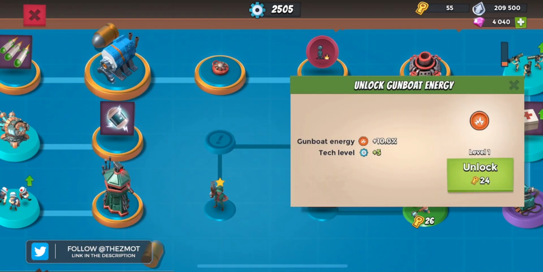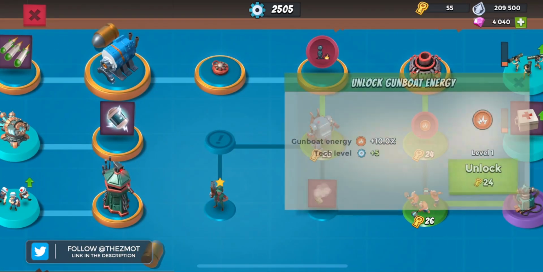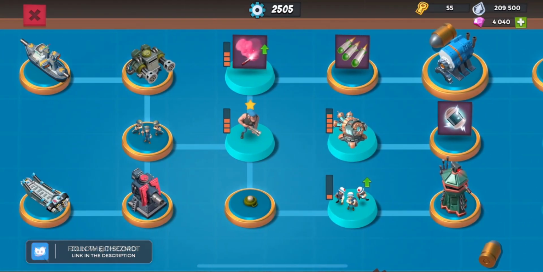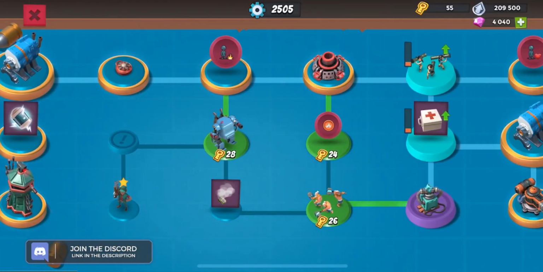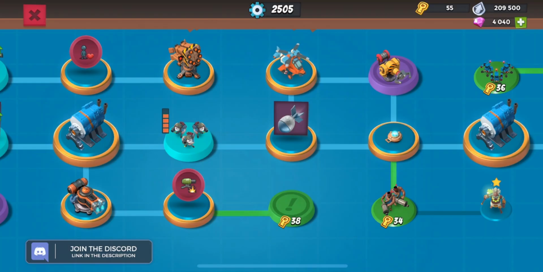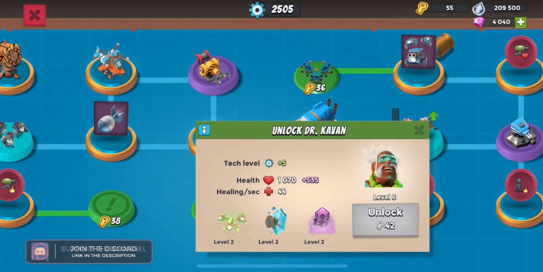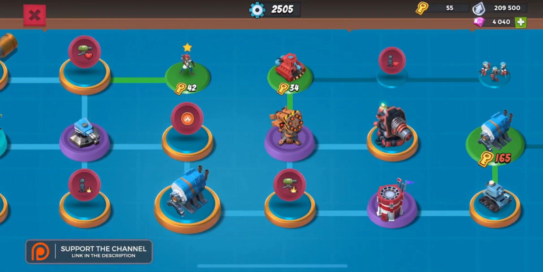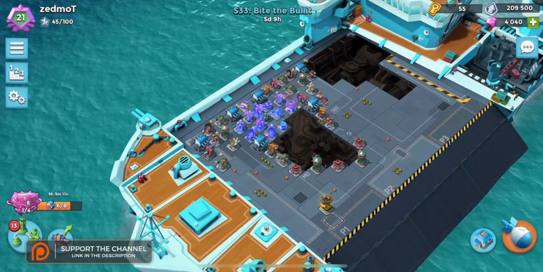That GBE node's still sitting there taunting me, but with my attacks, I'm generally not running out of gunboat energy, so if you have any feedback at all about what I should be doing, do let me know. Heavies could be useful, but I feel like the tanks are doing a decent job, and Kavan is just so expensive to max that I'm not sure I'm going to be playing enough in this season to do so.